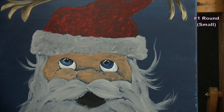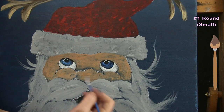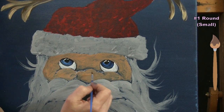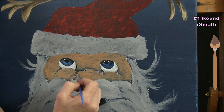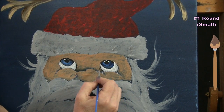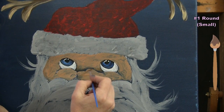I'm going to put some brown paint on my brush to give myself a little sketch of where I want all of my contour areas to be, which is going to be my shadowy areas. So I put a little bit of brown paint on my brush. I definitely want to make sure that I have some darkness in these corners of the nose where it meets the eye. So just a little bit of brown paint will help to get this darkness on in through here. It'll also help to erase any of your little pencil marks that you have.